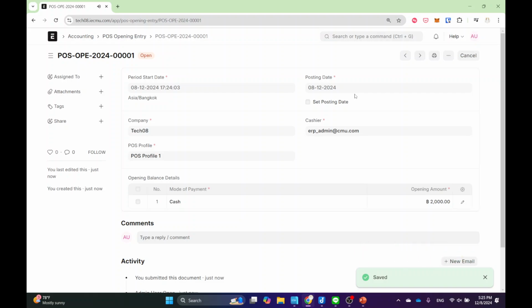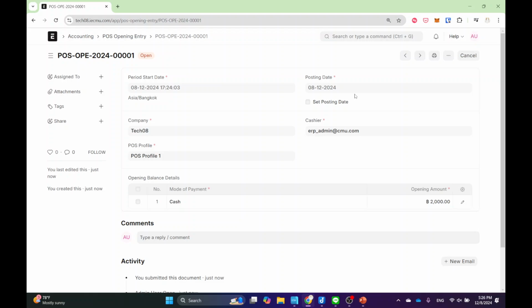Okay, so after you submit your opening, that means the point of sale is actually ready. I mean, the cash register is ready to be in operation. And here's the thing, something weird about this is that I don't see the actual button to trigger the point of sale. I don't know why it's not there.